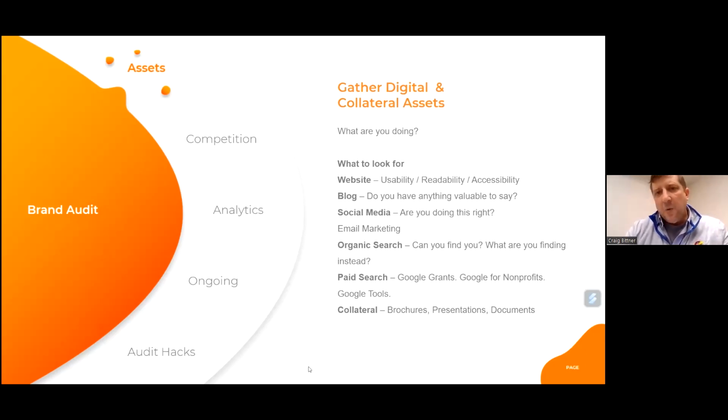So what we look for in a website is usability, readability, and accessibility. Accessibility is something that's becoming more and more important, where your sites have to go by some standards, and in some states and some countries, it's imperative because it's a part of the legal standard now too, where it's got to be accessible to people that are hearing impaired or sight impaired.